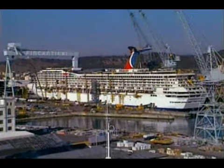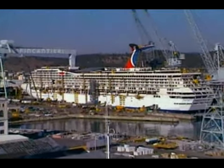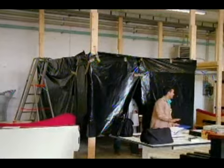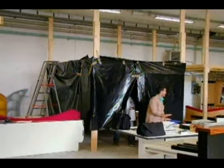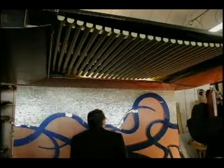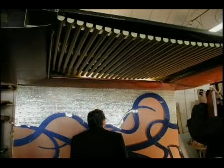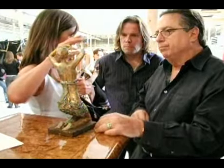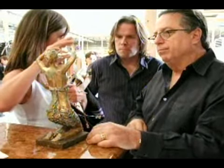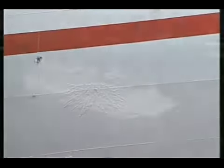We then turn all this documentation over to the shipyard, who in turn turns it over to the subcontractors who make each individual public room. And during this whole course of roughly about 2 years, we are in constant touch with the shipyard, going to the subcontractor, seeing mock-ups, watching it under construction. So it is a total hands-on job until the ship is finished and we're all sitting on board like we are now.